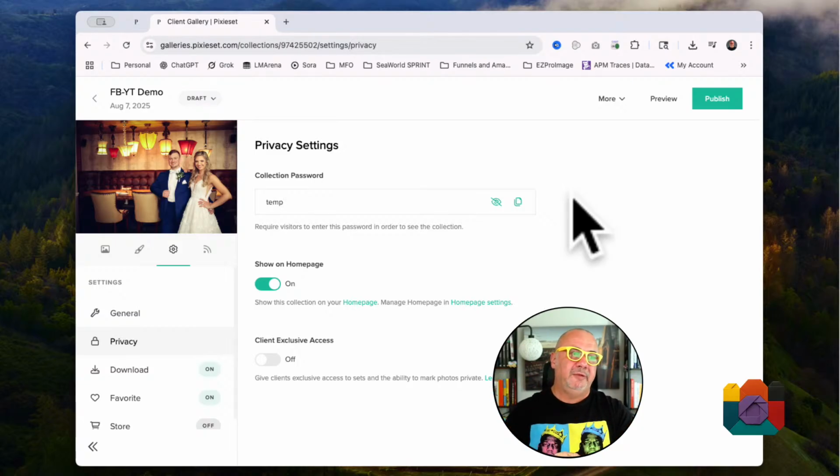When clients land there, they have this experience of, oh, there's my wedding and there's other weddings. But if you have a corporate client or another gig, maybe you're doing product photography for a local business or something, maybe you want to exclude it from your page so you only have weddings. It's up to you. It's just a preference.